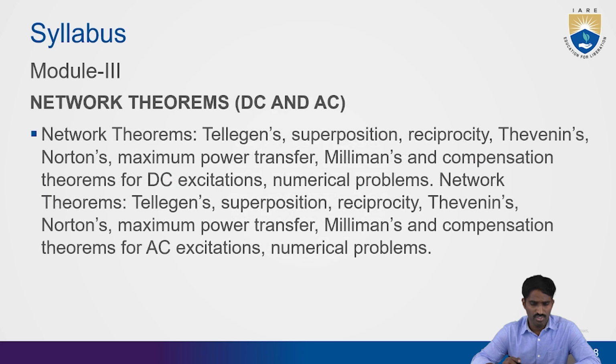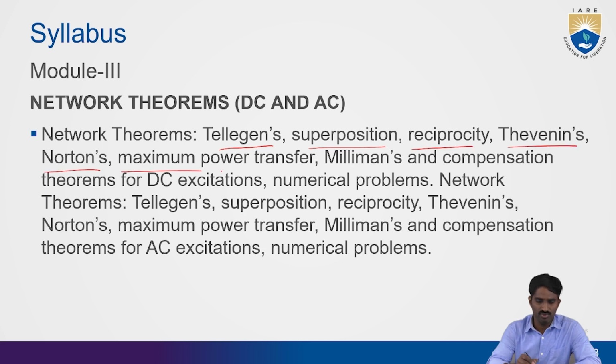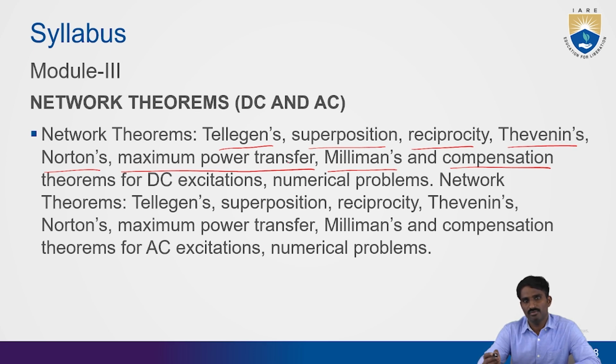Then coming to module 3, which is network theorems. Of course, these are also a kind of network reduction technique, but there are many network theorems. One is Tellegen's theorem, then the superposition theorem, reciprocity theorem, Thevenin's, Norton's, maximum power transfer, Millman's, and compensation theorems. There are so many theorems, and every theorem is suitable for a particular kind of application.